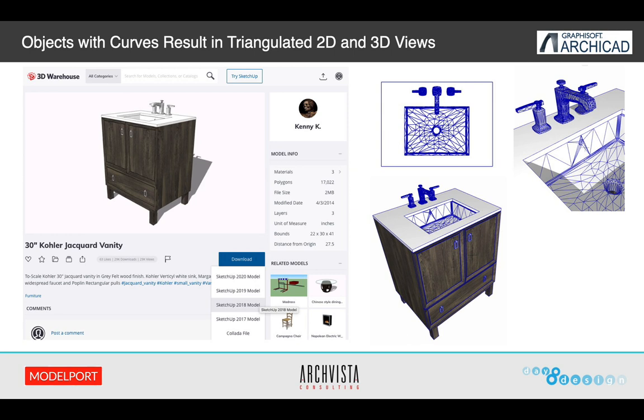And that's what happens in Archicad. Anytime you bring in an object that you've imported and has a lot of curves to it, it can oftentimes turn into a triangulated type surface. And so you get this triangulated view for your 2D symbol and also in 3D.